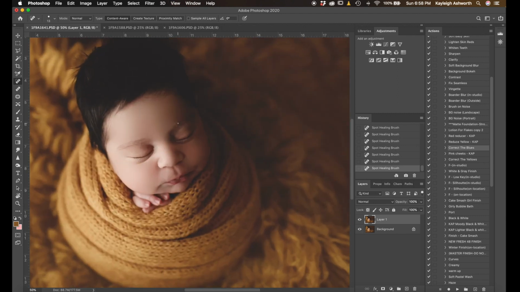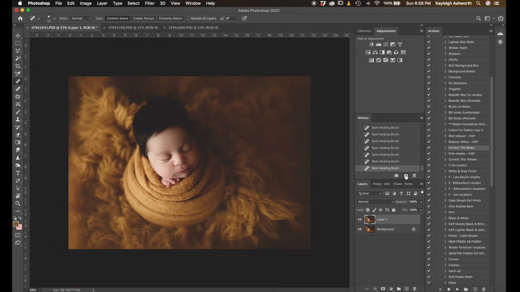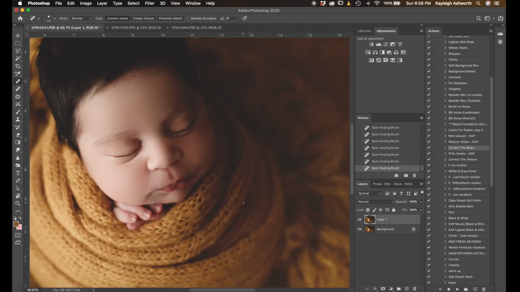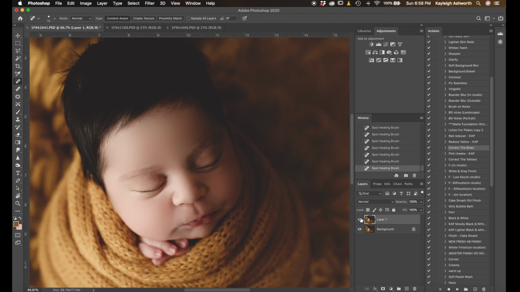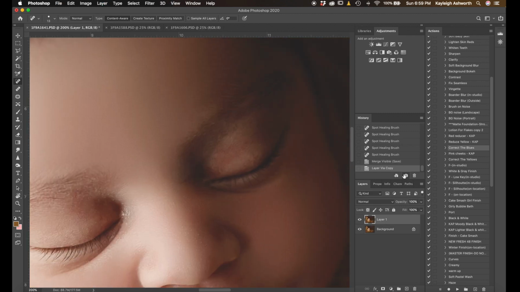Okay, let me see. All right, that looks really good to me. I'll show you a before and after. Before, after, and that took me probably less than 2 minutes just to get rid of all of those flakes. And you can see that there's still some definition in the eyes, like you can see little veins and little red spots. That's fine. I might go through and get rid of a little bit of the red and a little bit of the distractions here a little bit more. But I think otherwise that looks really great to me.